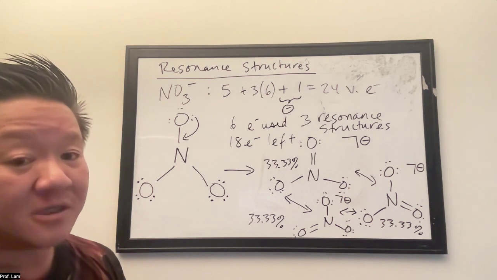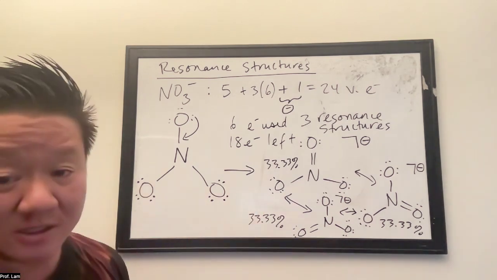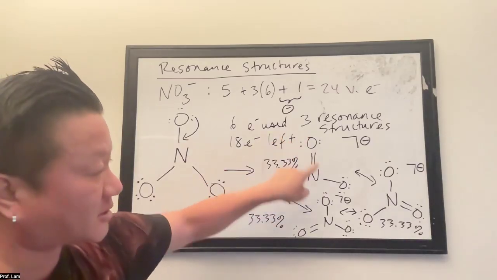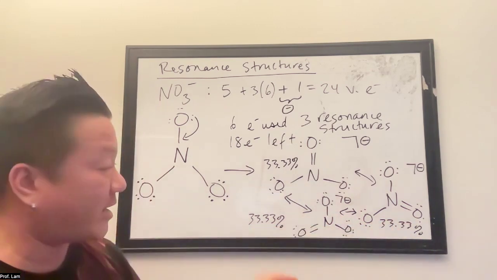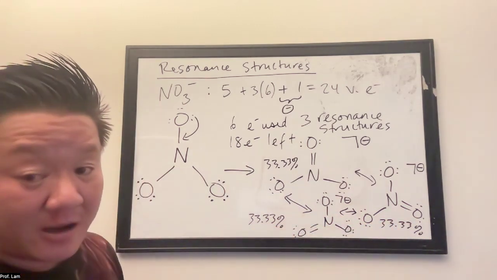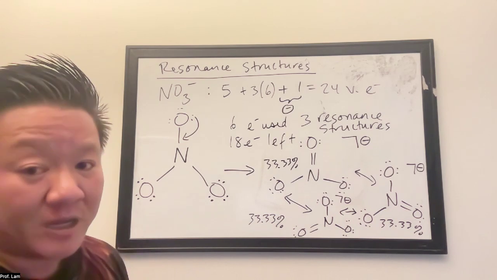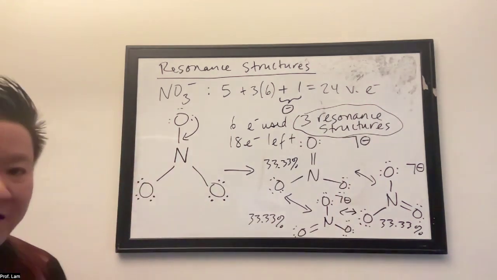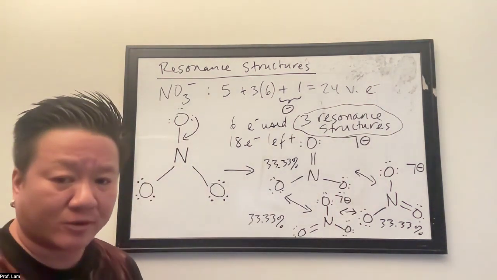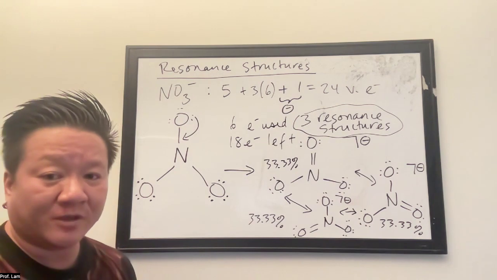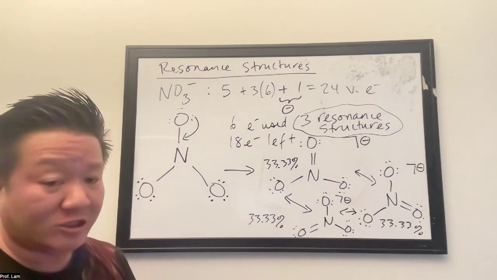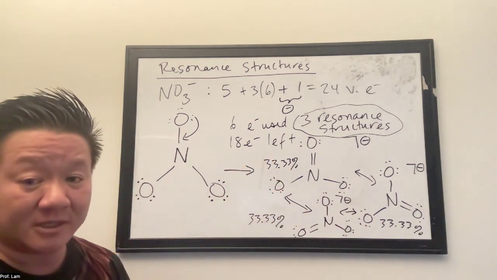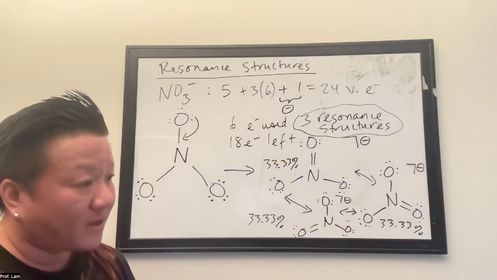And when you come across a structure like that, you want to list all of the resonance structures that are unique. You can see that there are 3 unique ones: the double bond to the oxygen on top, the double bond to the oxygen to the right, and then the double bond at the oxygen to the left. That's pretty easy to see. You can't make any more, and so you have 3. So be on the lookout for that. When you have a structure where you could possibly move the double bond around and it looks the same, like these three, they pretty much look the same. It's just that the double bond's in a different location. Okay, so let's do another one.